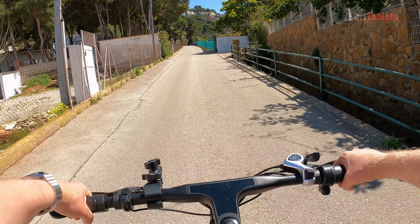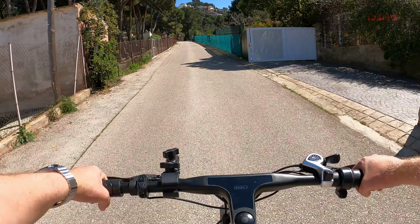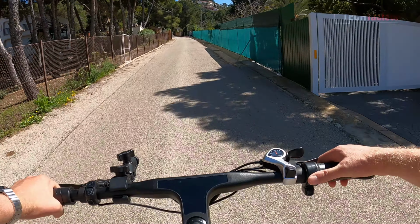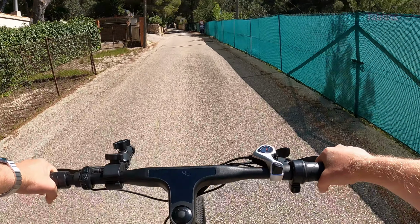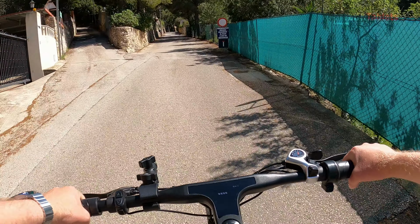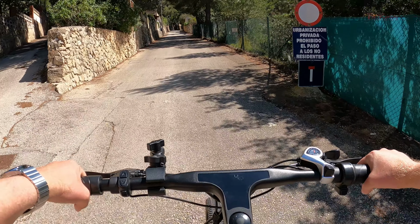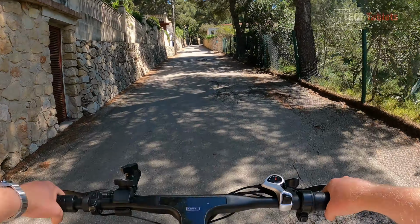Now, as I pedal this in the 5th gear, it's actually quite easy. That's not a problem at all for me. I could probably go up a gear to the 6th. And those gear changes, by the way, typical Shimano, are crisp changes. There's no grinding of gears. There are no issues there. So it does climb well, a lot better than the 250 watt motor powered K70 of theirs that I've reviewed.